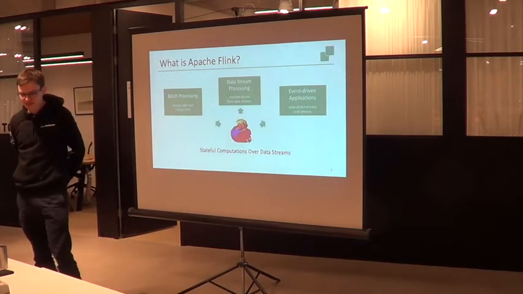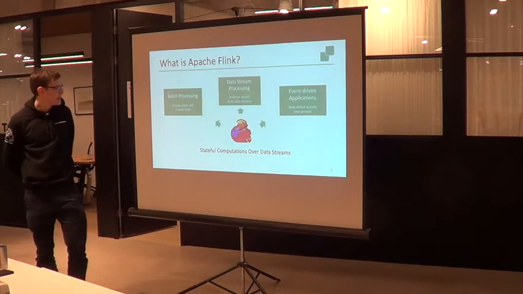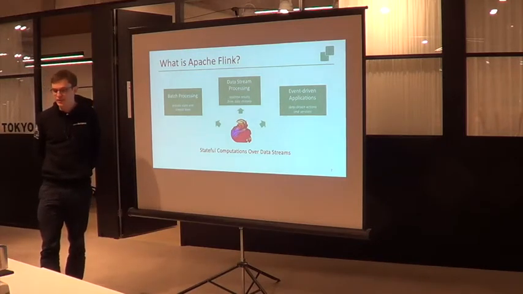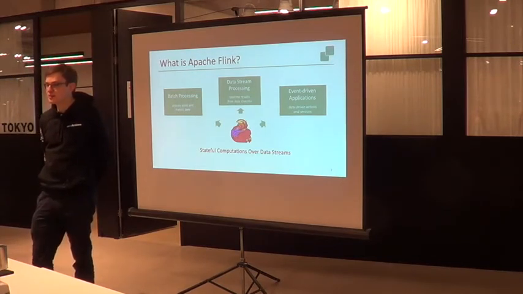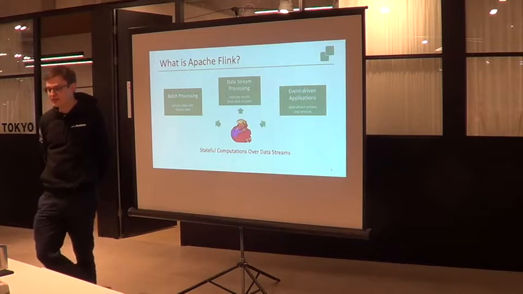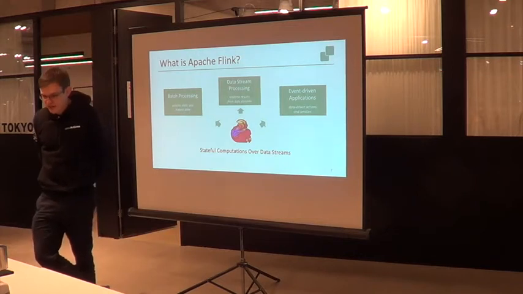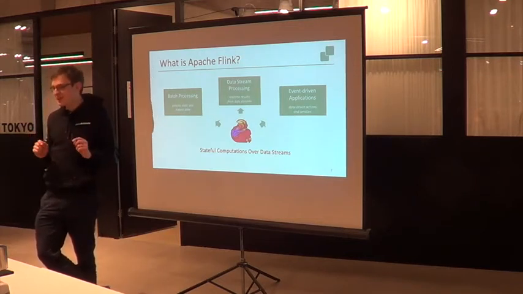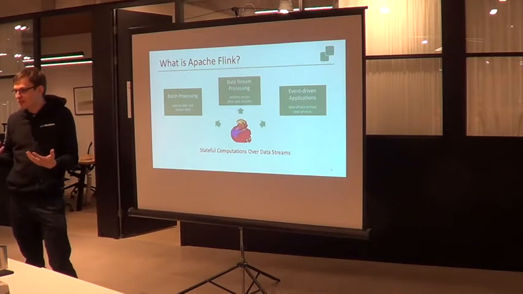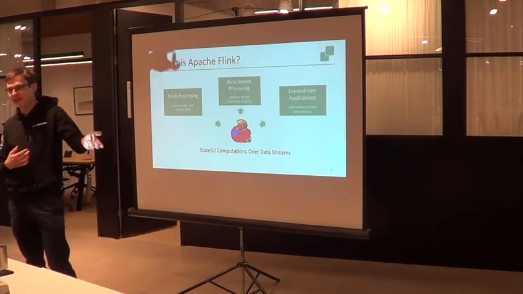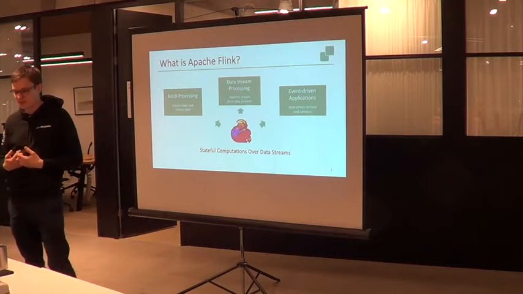And the main use cases that Flink supports is batch processing. So Flink historically comes from a batch processing background. That's why we have an API called the DataSet API. That's an abstraction for processing static files. That's comparable to Apache Spark, basically. But you can also use the streaming API of Flink for doing batch processing. There's really not a big problem to just let the streaming API read static files and then stream them through the topology.